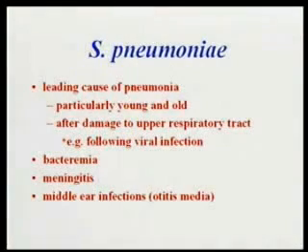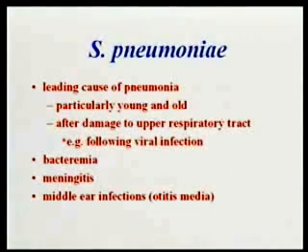Streptococcus pneumoniae is the leading cause of pneumonia. And yes, a septicemia and a meningitis is worse, but a pneumonia, of course, is life-threatening, particularly for the young and the old. Presumably, in the young, the immune response hasn't developed that well yet, and in old people, the immune system often starts to wane. The immune system is very important in protecting against an infection with the pneumococcus.